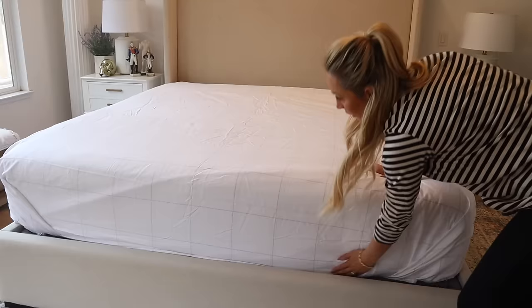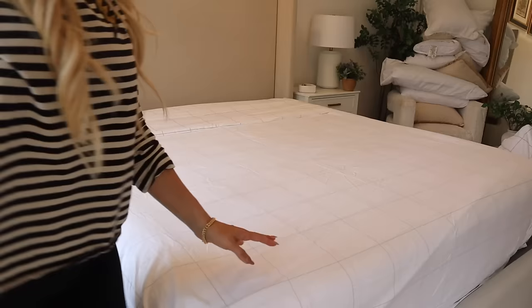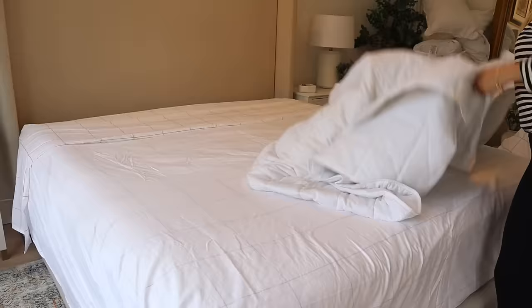And then I'm gonna just pull this one down. Life's simple pleasures. Okay, so now that that's done, I'm gonna go get my blankets. So let me put on a weighted blanket. And our comforter on the bed. Oh, it's so heavy.